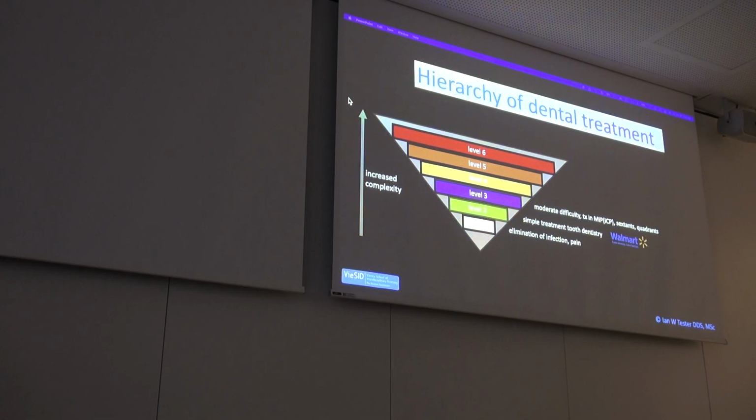But if you want to aspire more, you learn to do a little more moderate difficulty. You start treating in sextants and quadrants. Everything is done at ICP. Most of us start where we get to now by looking at more complex aesthetic reconstructions. We begin in ICP. And where we are looking is this level and the next level where it's complex, it's interdisciplinary. We're trying to make the system function better.